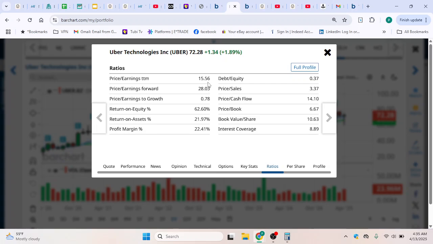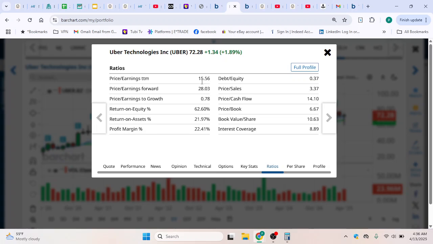Now, some people get kind of weirded out about PE ratios, but the previous company we looked at, the PE between the trailing 12-month PE and the forward PE was actually going down, okay? This one, the trailing 12-month PE is 15.5. Going forward, it's moving higher. Now, that's not necessarily a bad thing because as that goes up, a lot of times it means the price is going up versus the earnings, which means if you own the stock, your value is going up too.